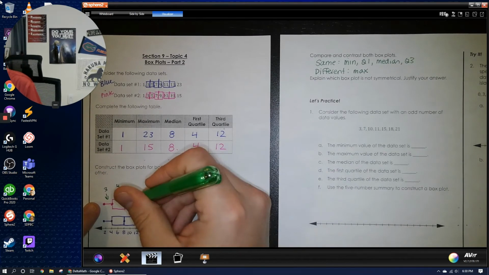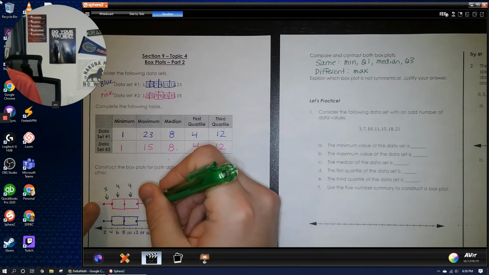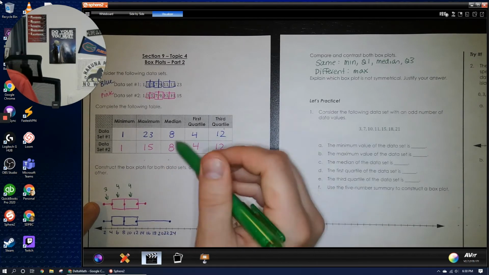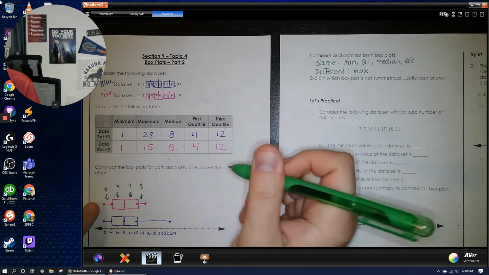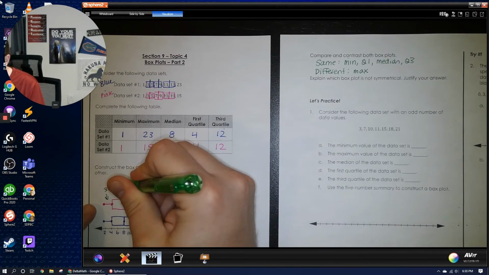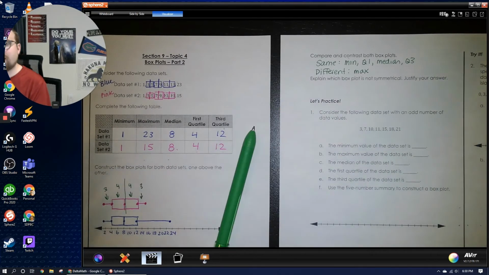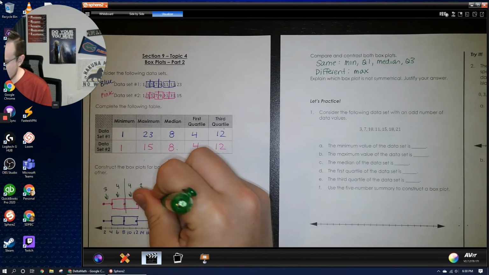And then this is 8 to 12, another value of 4. And then from 12 to 16, is that what that is? Let's see. No, the maximum is 15. So this is actually 12 to 15, which is 3. If you cut this figure in half, you get 7 on this side and 7 on this side. And if you folded that on top of each other, those two halves would be perfectly symmetrical. So the box plot for data set 2 is symmetrical.